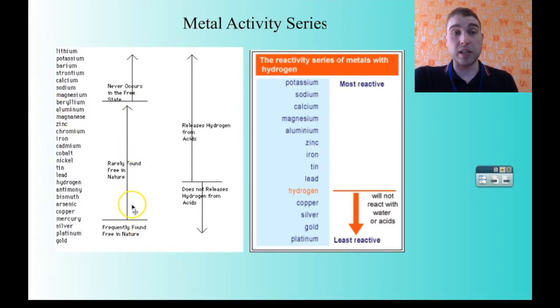Some metals in the middle here you can find free in nature every now and then. Then others that are even less reactive, you find them readily in nature. So gold, silver and platinum, for example, because they're not very reactive, they don't react with any other elements in nature to form compounds. If we look at how they react, you can dunk these in acids and they'll release hydrogen, so the ones at the top of the activity series. The ones down the bottom, they don't react with acids readily and don't produce hydrogen.